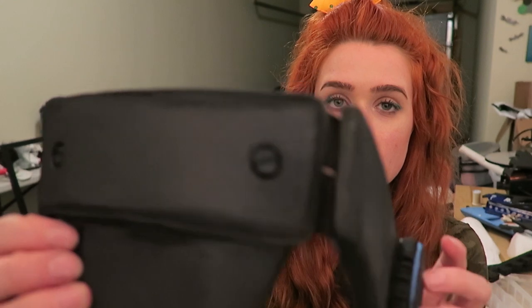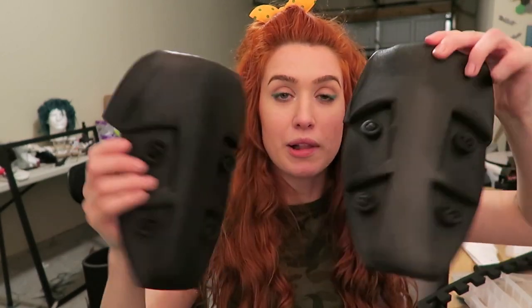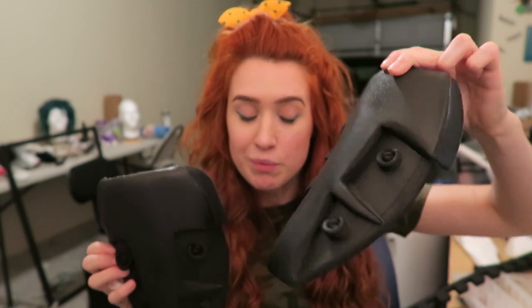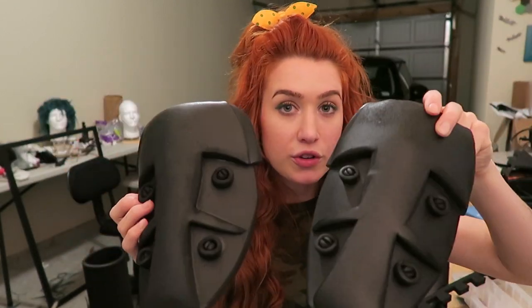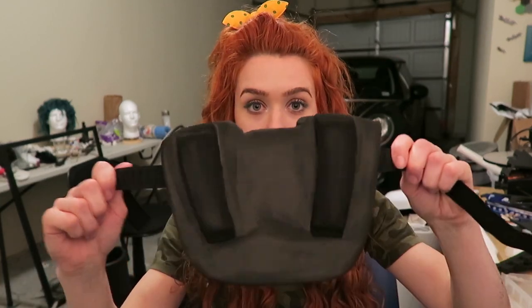This is the front part of the cod piece, and I'll give you guys a close up so you can see some of the smaller details. Both of my knees are being Plasti-Dipped right now for the beginning of my shin pieces. This seemed like more of an intricate piece to start with, and I like the smaller, more intricate pieces. Here are the elbows that are going to be put on the forearm armor. Lastly, the butt piece, which I've been sanding on this evening and installing some elastic so I can make it into a belt around the cod piece.